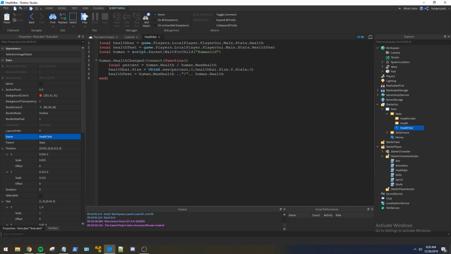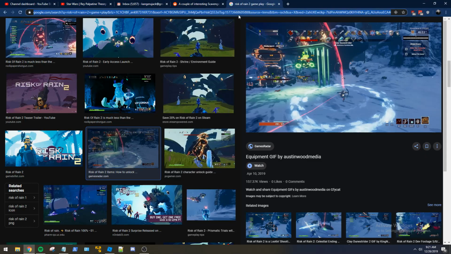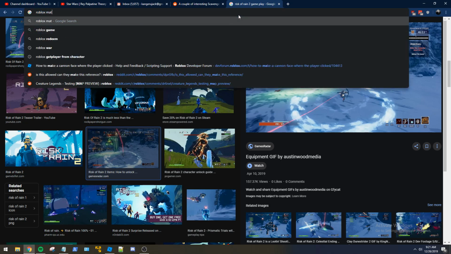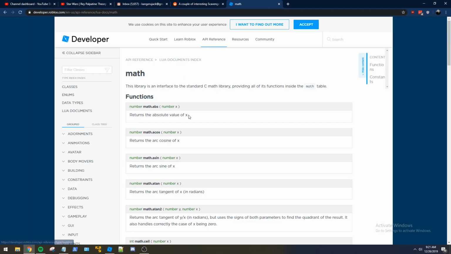I think we don't want to show percentages, so let's just do math.abs. What is that Roblox function that rounds?